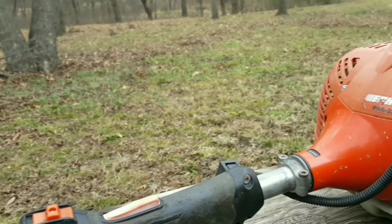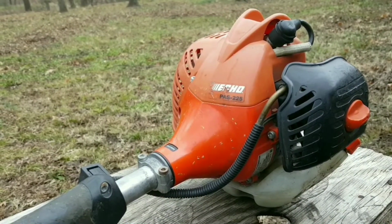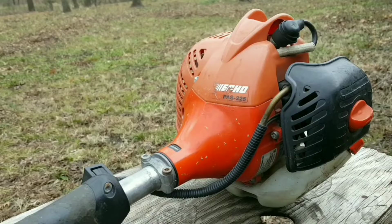Today's project is this commercially used Echo trimmer, and the problem is that it shocks you as you use it. This is obviously a strange problem to say the least, so let's see if we can figure out what the problem is and fix it.